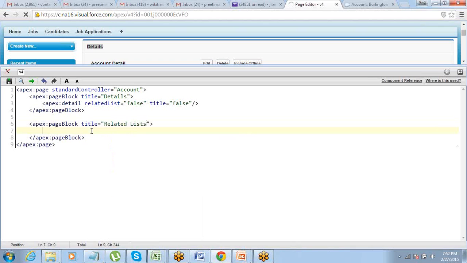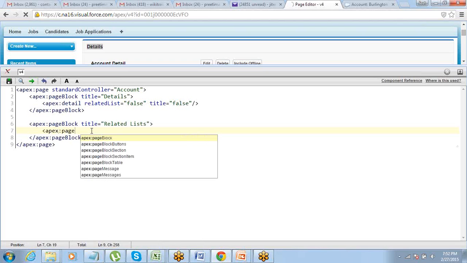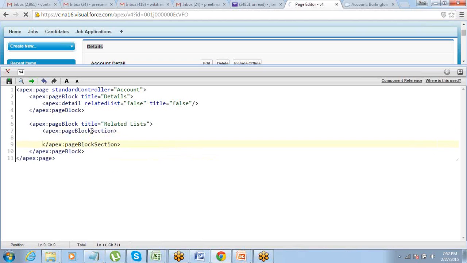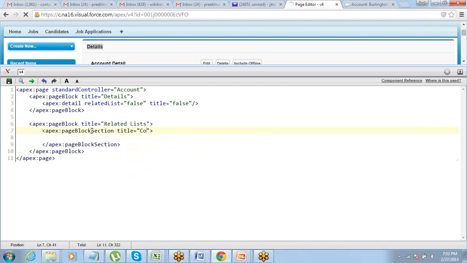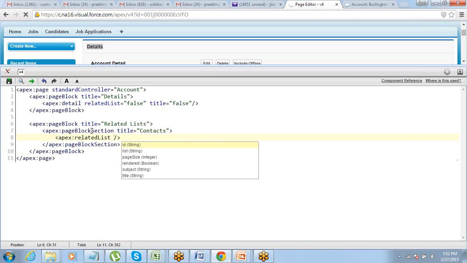And in this I can have different related lists displayed. Apex:pageBlockSection, contacts, apex:relatedList. Related list is a component that I'm going to use. Which list do I want to display here? Contacts.